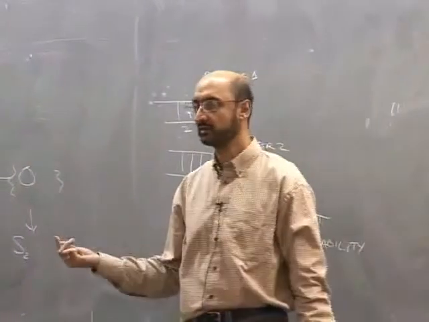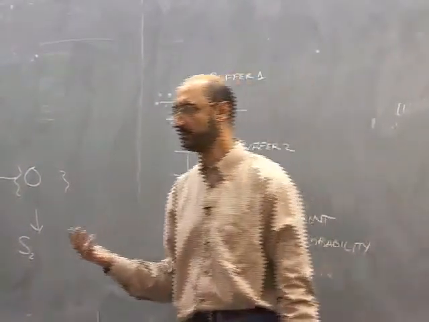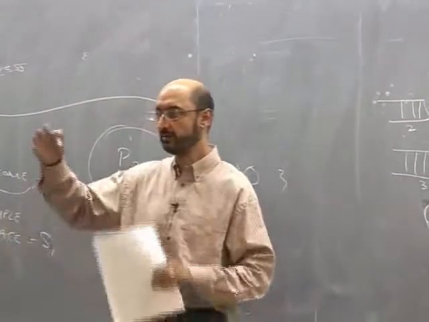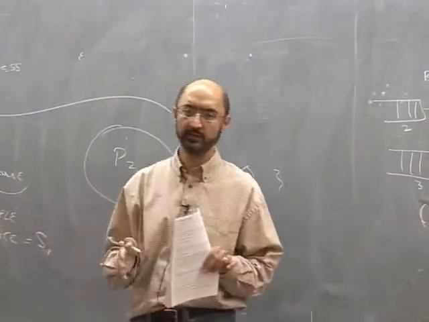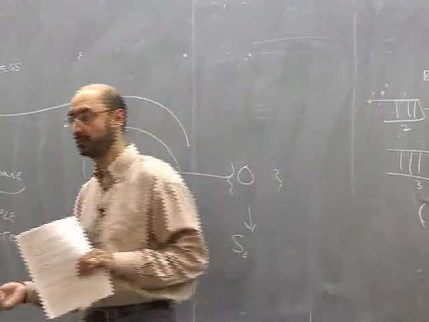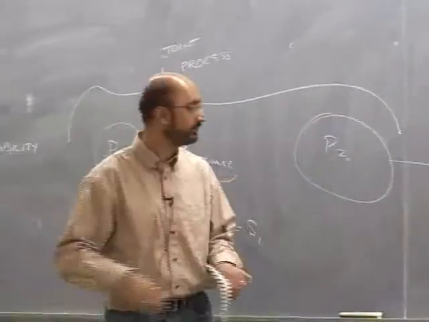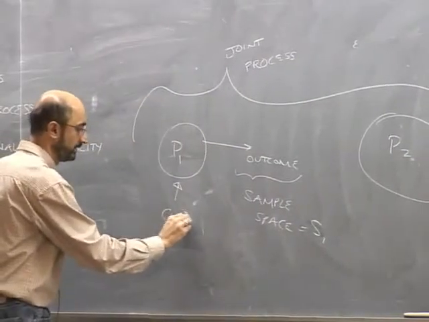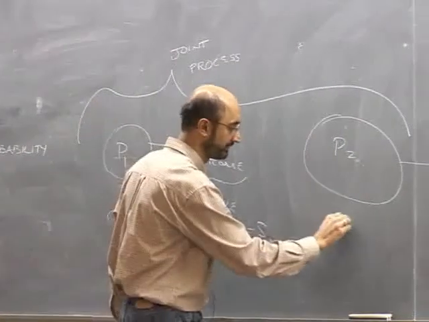Let's say when it's cloudy, there's a 30% chance of rain. So I have actually got two outcomes. One is whether it's cloudy or not, and the second one is rain or not. I have two outcomes, right? So we can view the first process as being the cloud process, and the second one being the rain process.